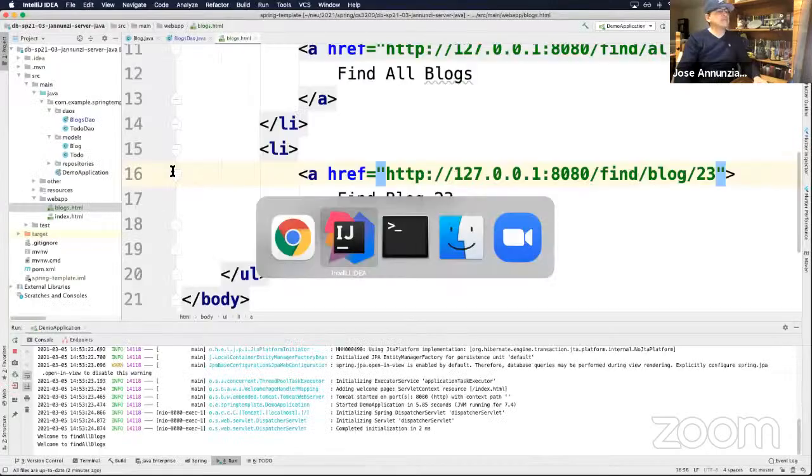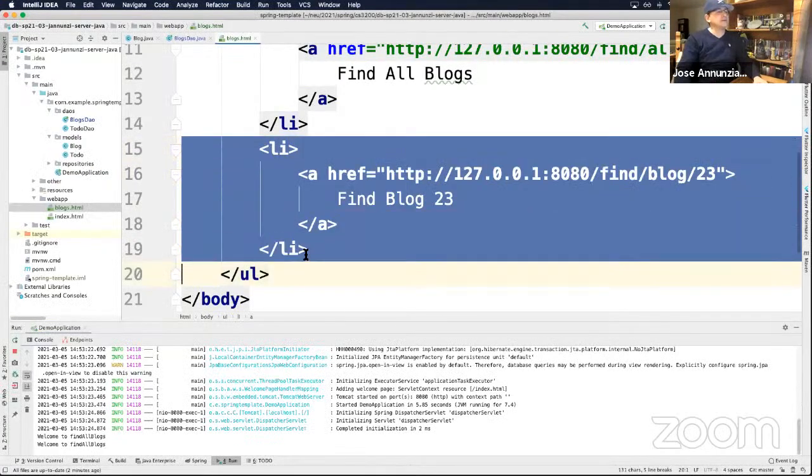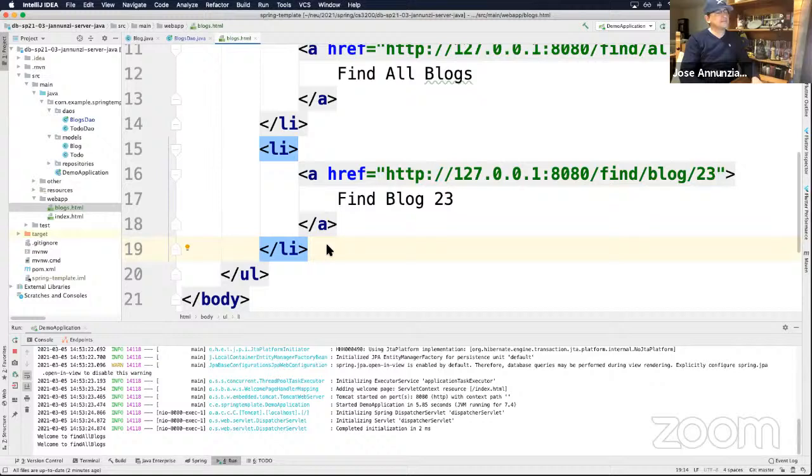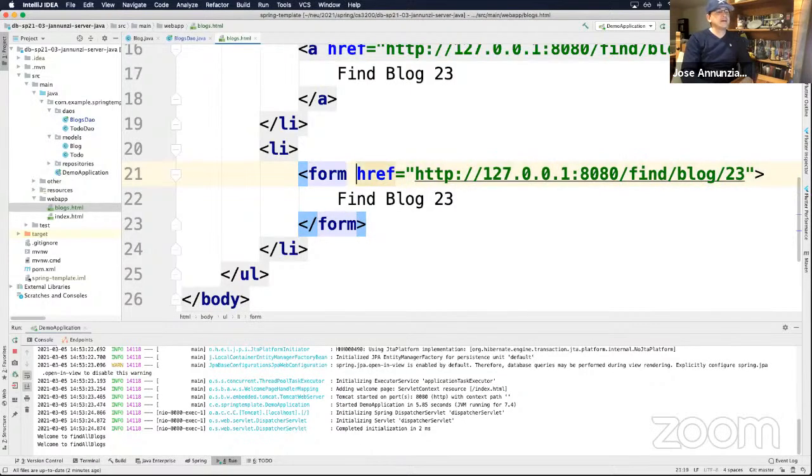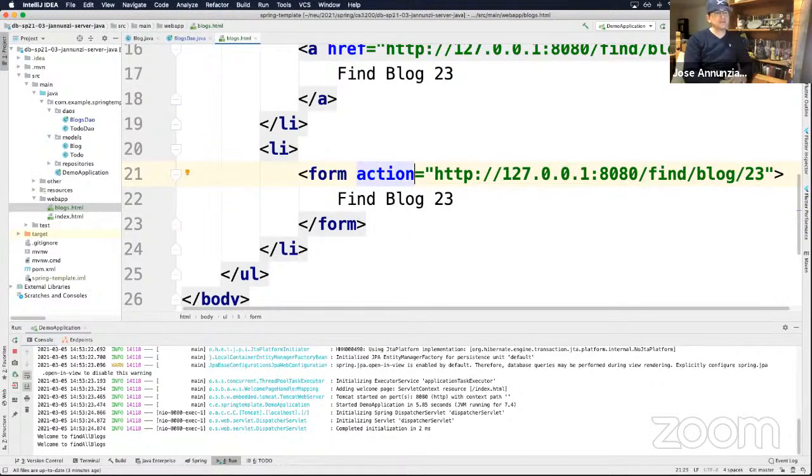Instead of this, maybe a form that is going to send our request, as an action, so that we can tell it where to send this to. Where should we send it?